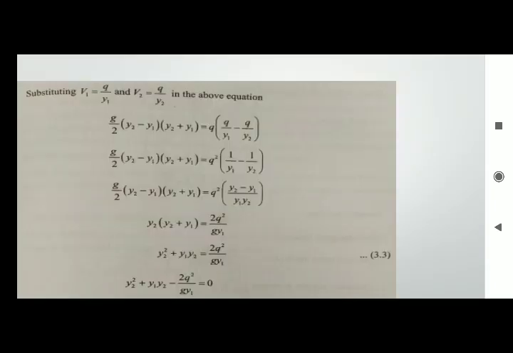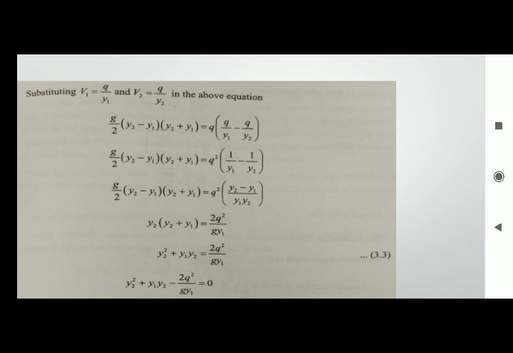I am applying the momentum equation. We know what momentum is: mass of water per second into change in velocity. The mass of water per second comes from the continuity equation, density times q into v1 minus v2. Now I am equating these two terms. The net change in force at sections 1 and 2, sigma P, is equal to the rate of change of momentum, that is gamma times small q times v1 minus v2. If I equate these, I'll get one equation.